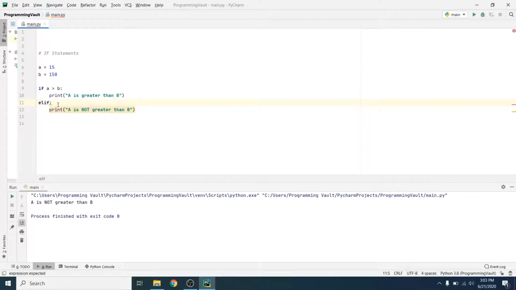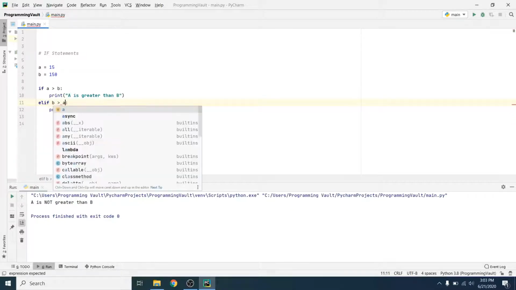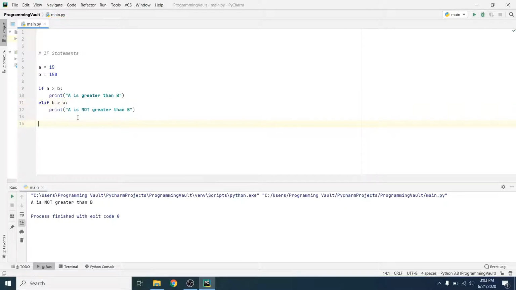So we could say else if B is greater than A, let's print B is greater than A. And then what else? The only thing possible left is that A and B are equal.